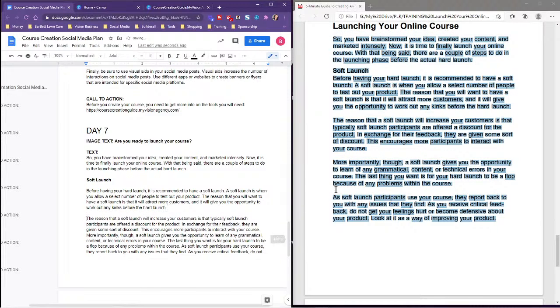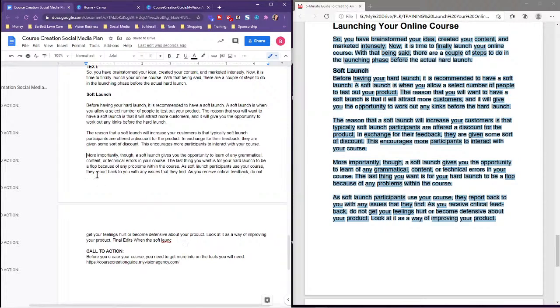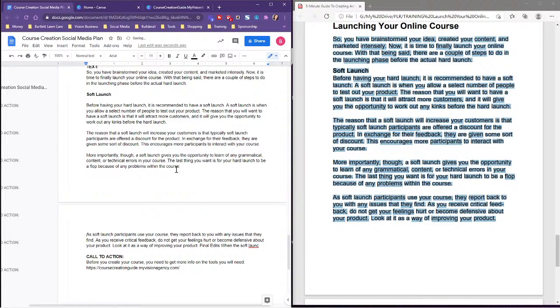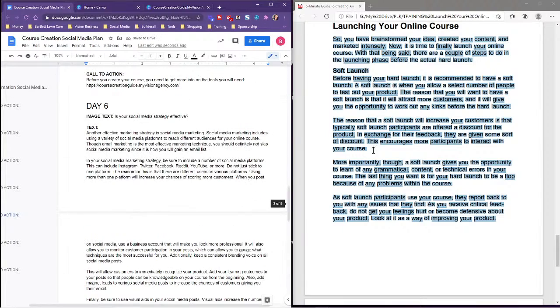I'm going to click enter here, and then more importantly, right here is another paragraph, and soft batch. Okay. All right, so looks good. We want to delete this. We don't need that. All right, so looks good.